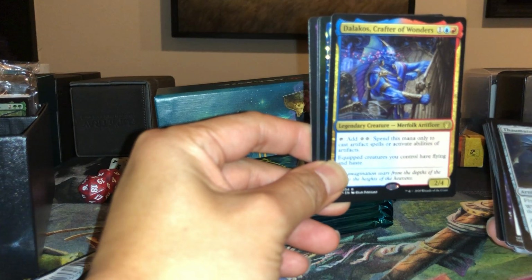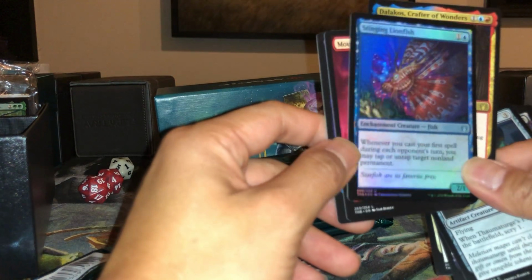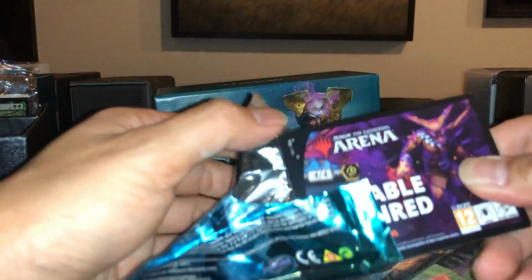You can add 2 colorless, spend mana to cast artifacts or activate abilities of artifacts. Equip creatures you control with flying and haste. Stinging Lionfish, rubbish foil. Now they've actually reduced the foil odds, 1 in every 3 packs instead of 1 in 5 or 1 in 4 previously.